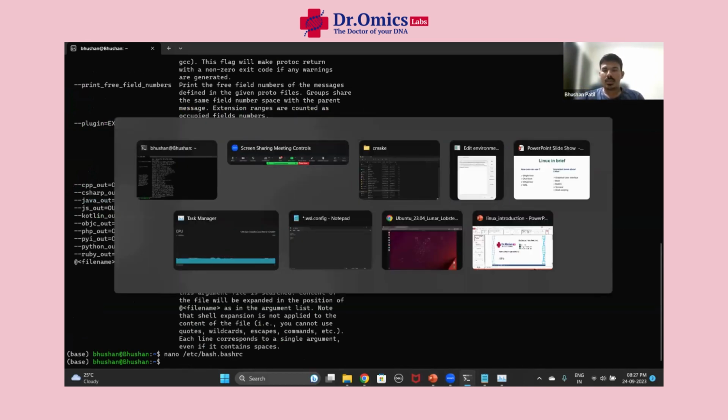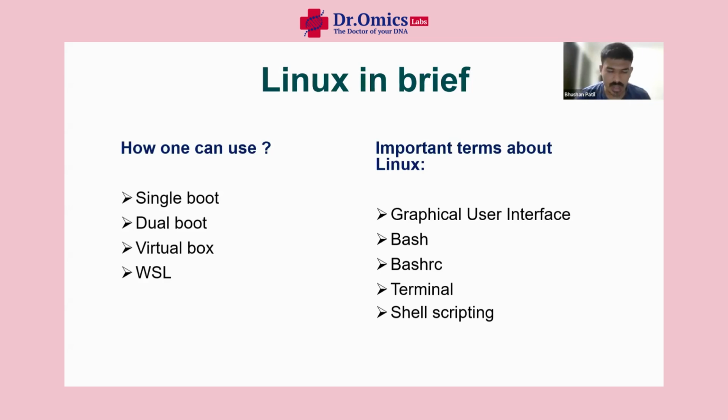Then next is the terminal. I have shown you the terminal, and we are using it here. Shell scripting, as I told you, is just a language supported by Linux. You might have got bored now. So what we can do is work on some commands, and you are also going to work with those commands. But you don't have Ubuntu, and WSL is also not there. Nothing is installed. So how are we going to do that?